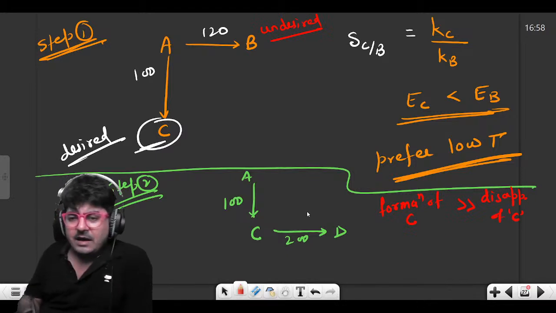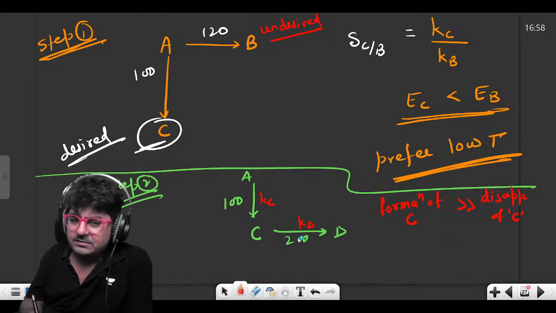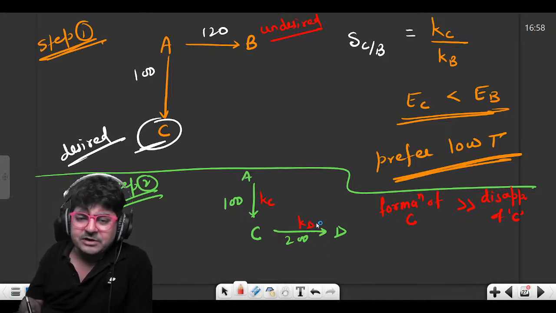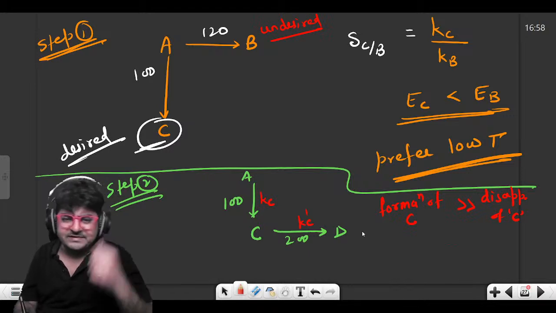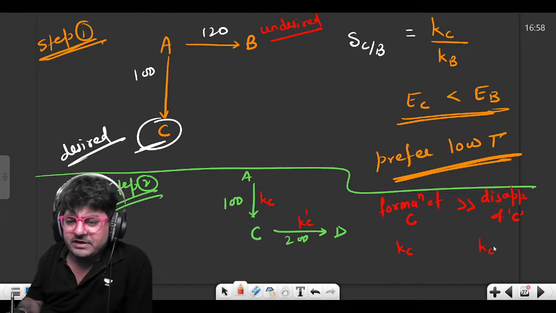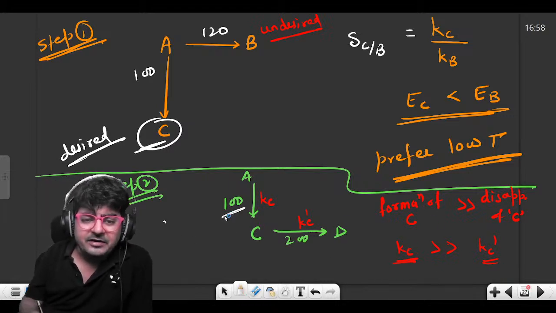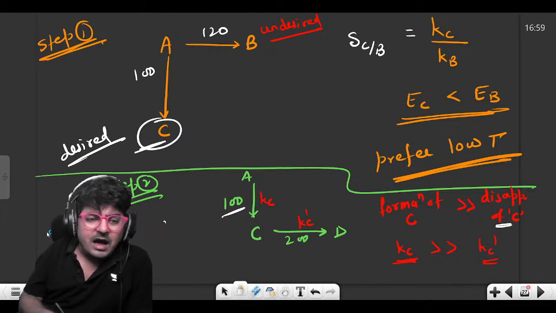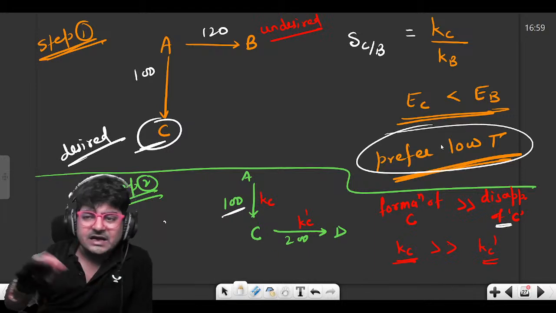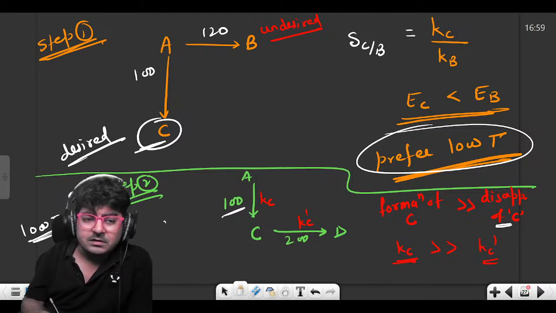दिस इज आई वांट. अब यहाँ पे अगर आप देखो, ये सपोज मैं लेता हूँ Kd और इसे मैं बोल देता हूँ सपोज Kd. ठीक है, ये स्टेप Kd ही बोल देंगे ना. डिसअपियरेंस हो रहा है जिसमें C का, या फिर आप चाहो तो Kc dash बोल दो, डजेंट मैटर, आपकी चॉइस है. The formation of C depends on Kc and disappearance of C depends on Kc dash. And I want Kc to be more than Kc dash. है ना. अब यहाँ पे आप एक्टिवेशन एनर्जीज देखो, इसका 100 है, इसका Kc dash है. अगर हमने लो टेम्परेचर से स्टार्ट किया, अगर अभी भी हम लो टेम्परेचर ही रखेंगे तो क्या होगा?